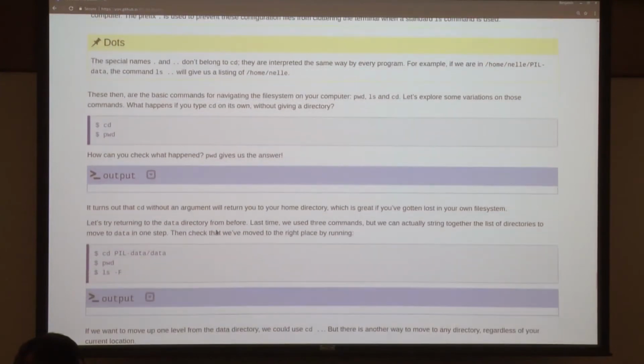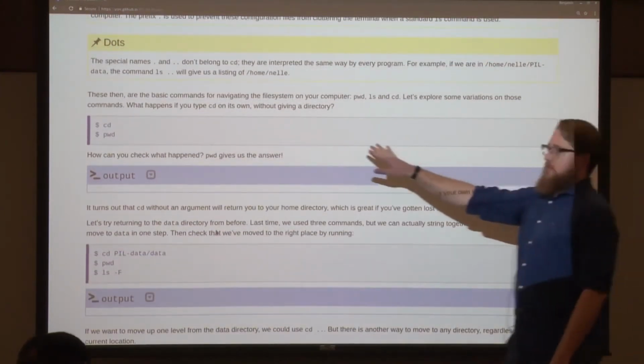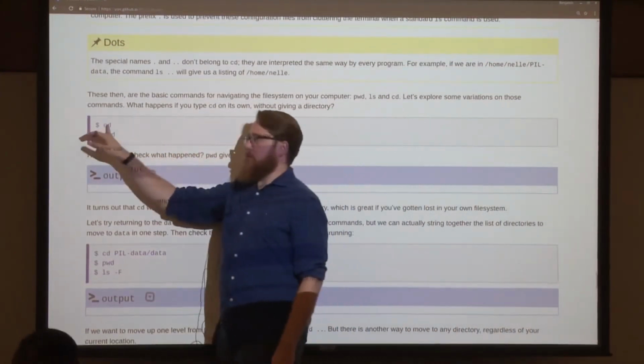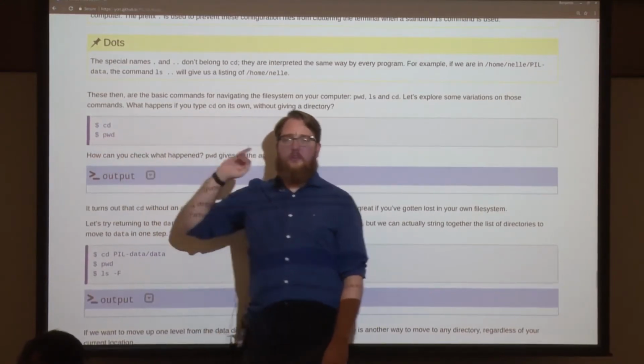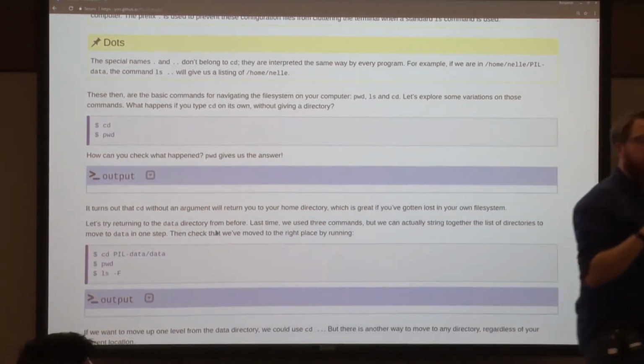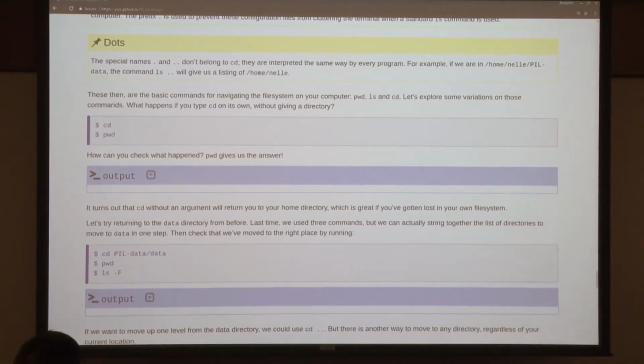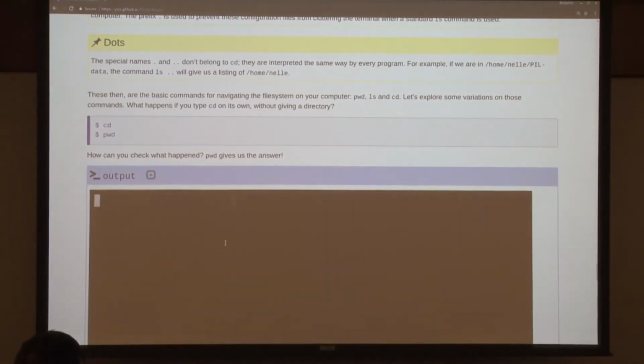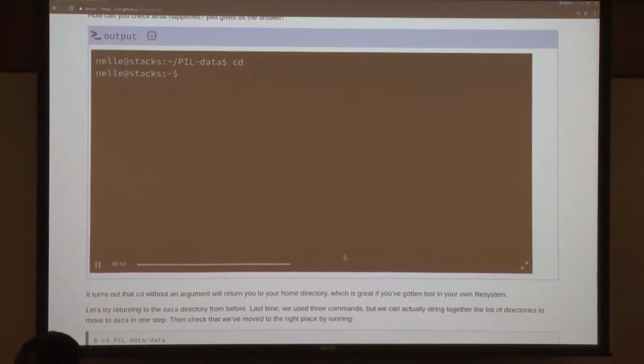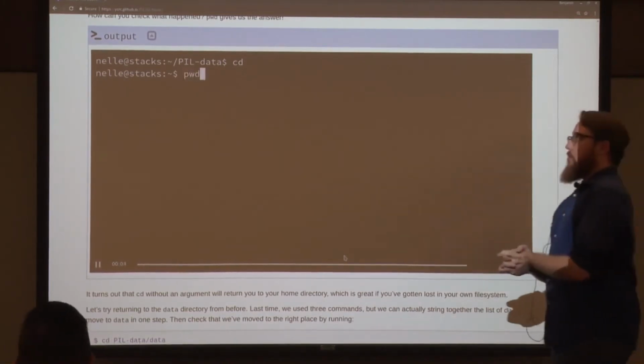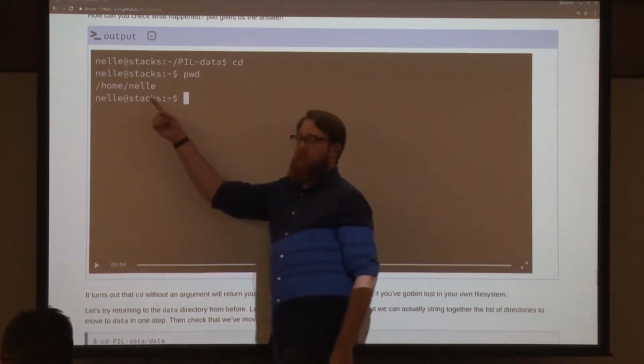So here's our example here. If you just type cd, what happens? You just go home. You go back to your user's home directory. And so for now, that's /home/nel.